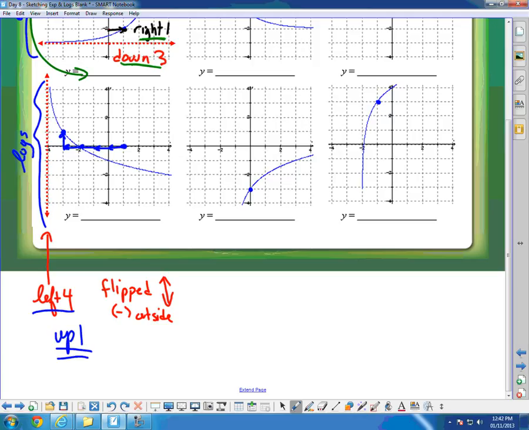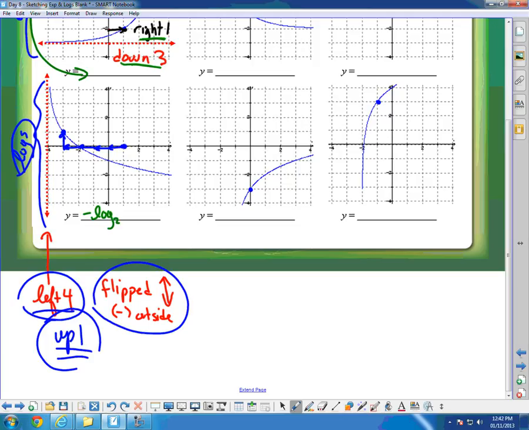So now you got to write the logarithmic equation that's been flipped, so it'll have a negative on the outside, moves left 4 and up 1. So if I go and try and do that, it's y equals negative out front, log. We're assuming again these are log base 2, so we're just going to put the base 2 there. Left 4 is inside the function, so it's going to be x plus 4, opposite to what we think. Right, left 4 would be a plus 4, excuse me. And then up 1 is going to have a plus 1 at the end.